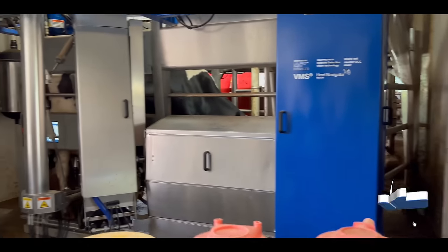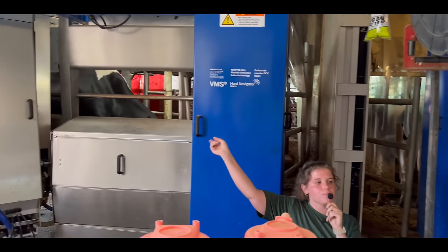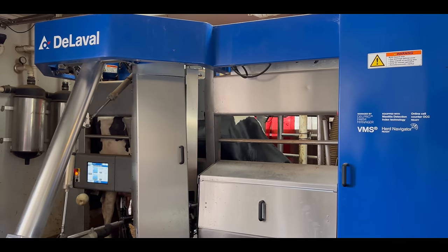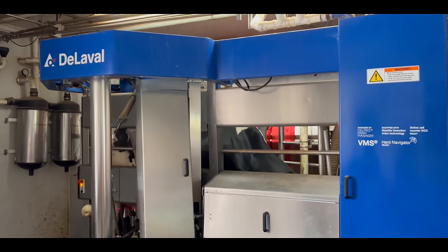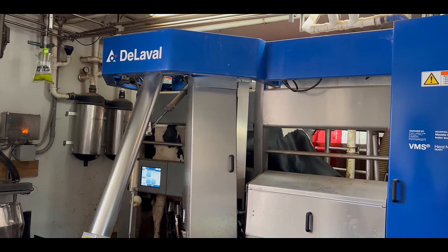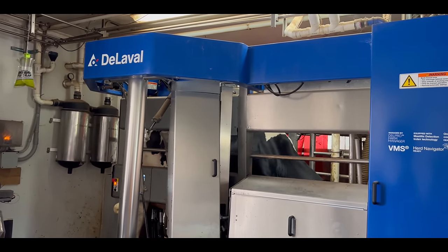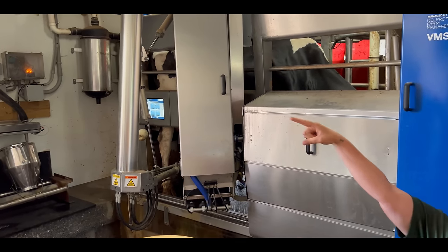Back in 2011 we started with one robotic milking machine, and since then we've expanded to two machines. These machines are fully automated — there are no humans involved and no people telling the cows they have to come in. The cows come in to be milked by themselves, whenever they want to. Each cow is outfitted with a special collar containing a microchip. The microchip stores everything we need to know: the distance, the shape of her udders, when she last gave milk, her tag number — everything needed to milk her. She comes in, the gate closes behind her, and any good milk goes directly into the milk tank.